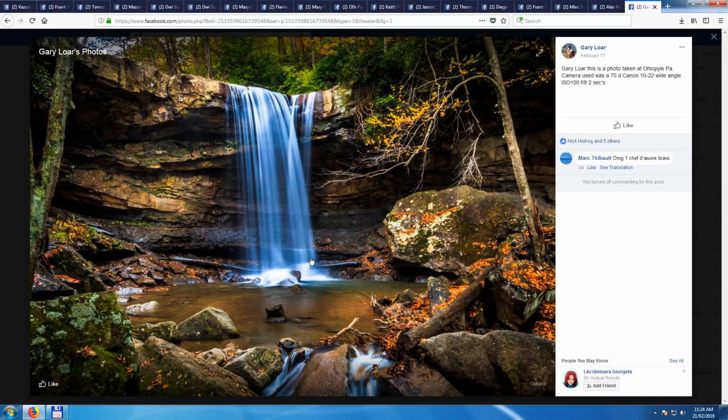Now, in terms of composition, there are elements over here that should not be over here. So you have this, and then you have this, and then you have this tree that goes like this. So your main interest is the waterfall, and then you have compositional support from this tree over here. Unfortunately, on this side there is no compositional support. It's only this tree over here that creates contrast and then attracts the eye in a bad way.